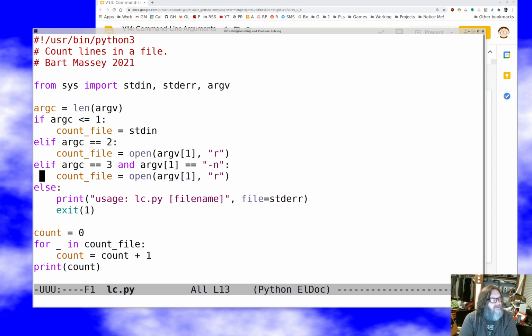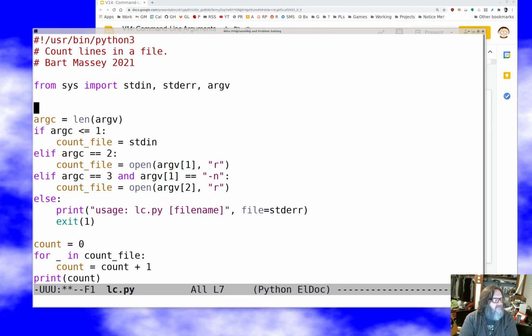And then we have to open the second argument, and that'll be our count file. And now we want to fix this so that we can count non-blank lines. So let's start with count blank equals true.